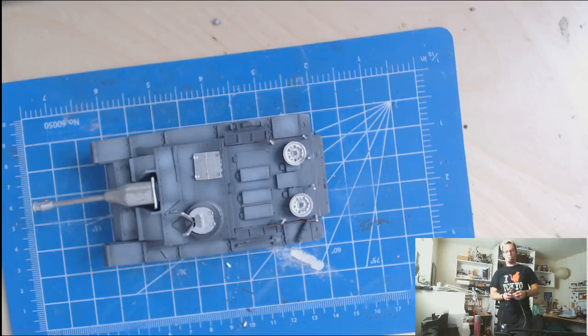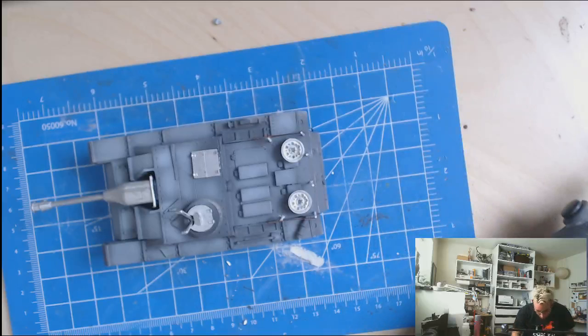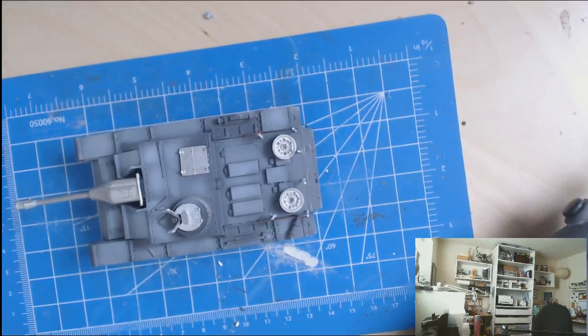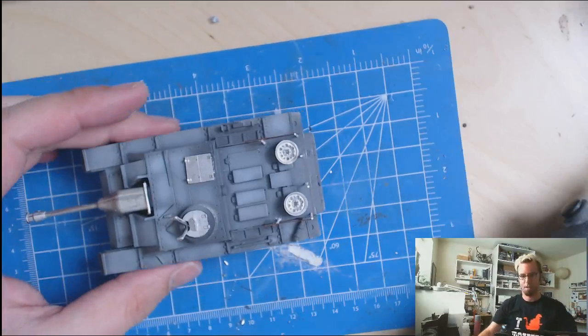My desks are task specific, so I actually keep all my build tools and build supplies over at that desk so that I don't find myself getting distracted by the computer when I should be building a model. There we go. Easy, right?